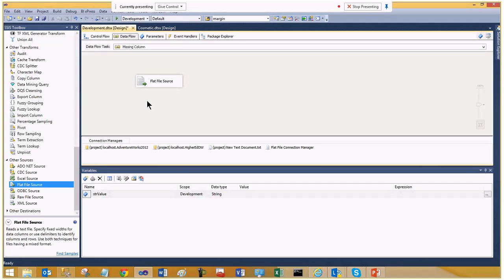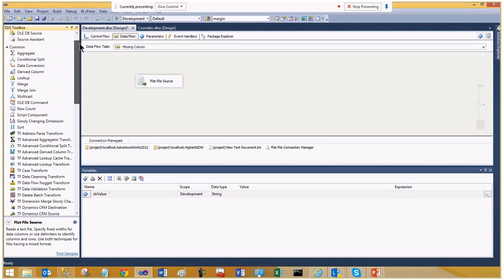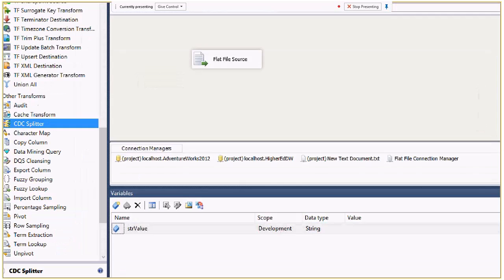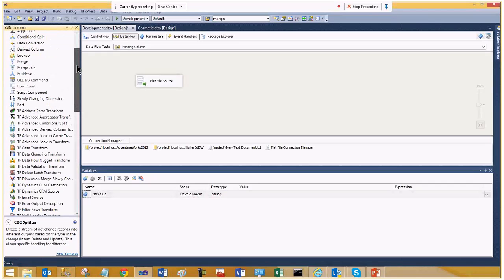But with change data capture, you have special tables that are created, and you've got to keep track of what you've pulled and what's ready to be pulled and all of that. There are some new ones, like I could see one right now, the CDC splitter. So that's a new transform. I think there's a CDC, other sources.